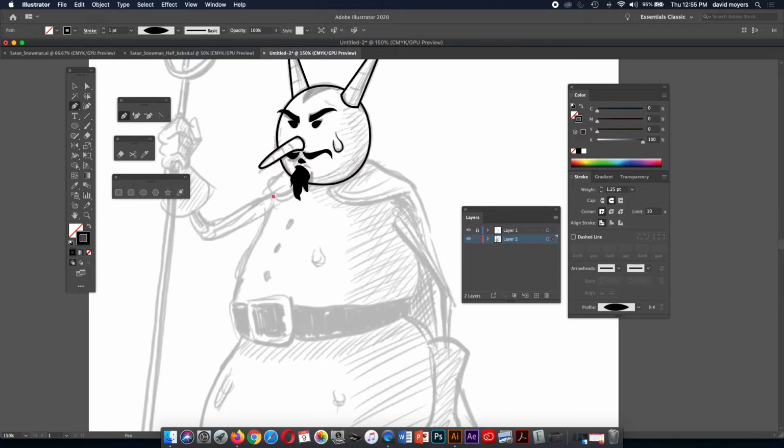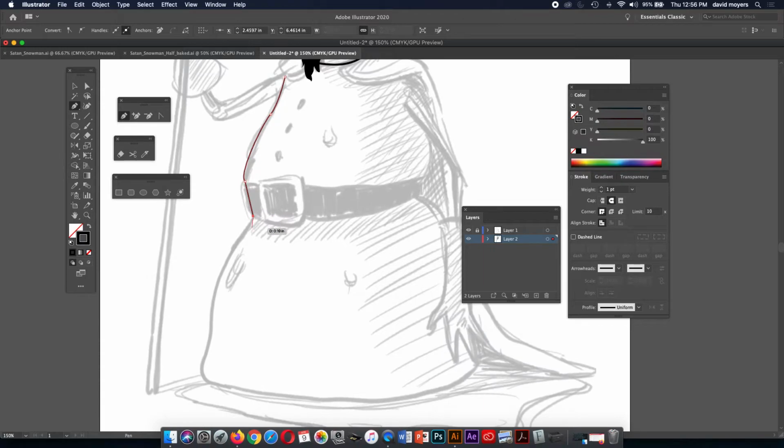So I'm going to actually go from here and just curve this a little bit. And I'm going to go around here. Okay. And there we go. And then the belt here, we can go either straight or we can do whatever. I'm going to go straight because I'm going to build the belt on top of it later on.